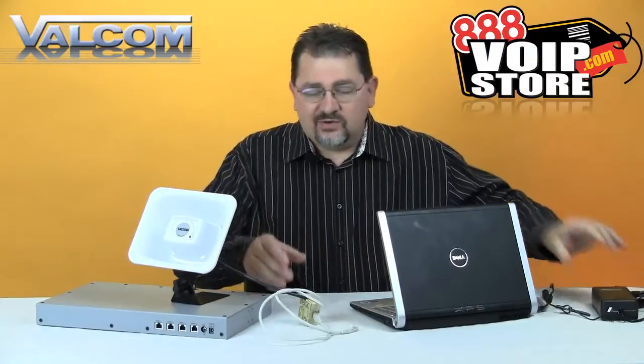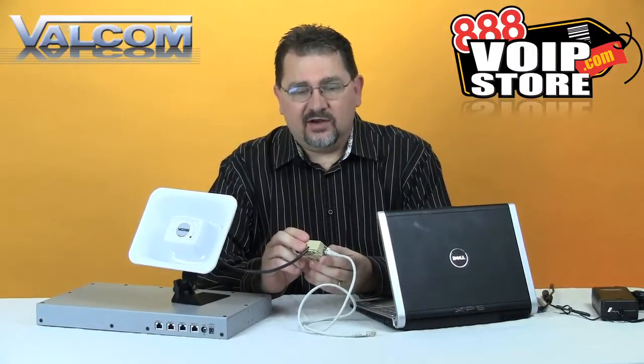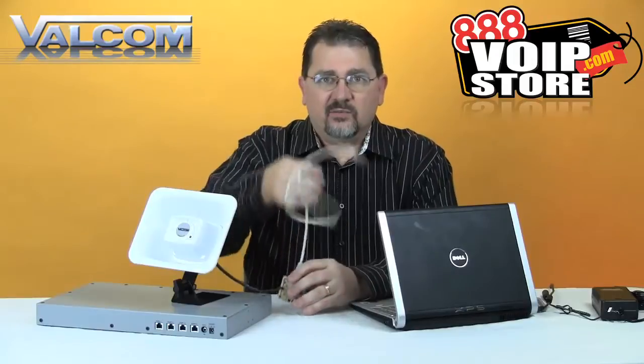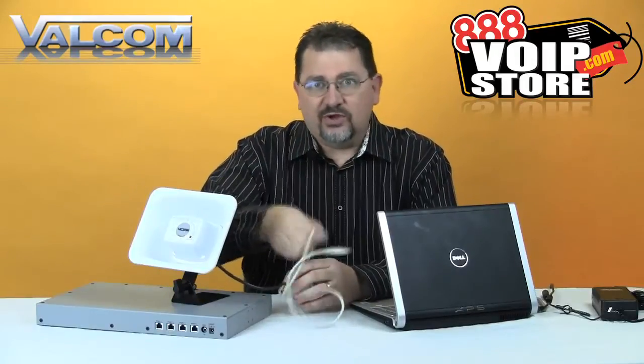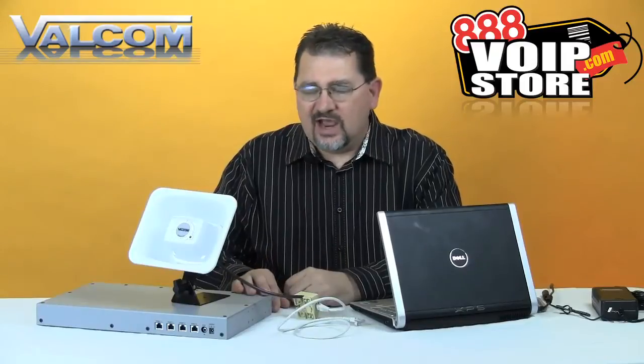Now an interesting way of doing that would be to use one of the pairs inside of the biscuit so that you can send sort of PoE over the cable to it. What you want to make sure of, though, is that you don't have those same ports connected coming back in, because you don't want to feed power back into the 204 by accident. So this is going to take a little bit of wiring to get right.